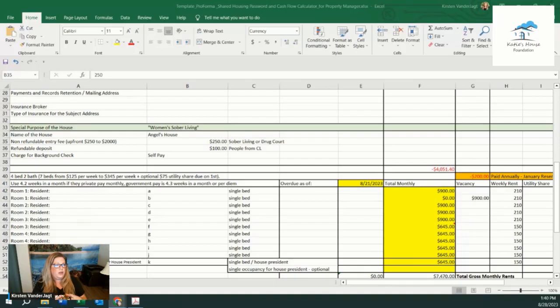But what we learned was that the sober living transitional houses in the area that we like to operate those, they were working with the detox facility. And so someone would go to detox for a couple days or a couple weeks, and the insurance would pay for it. And then when they would leave there, where do they go to? Because they burn all their bridges and they need a sober house, right?